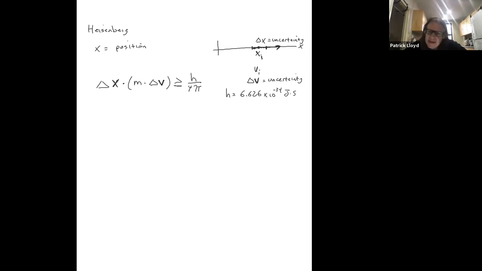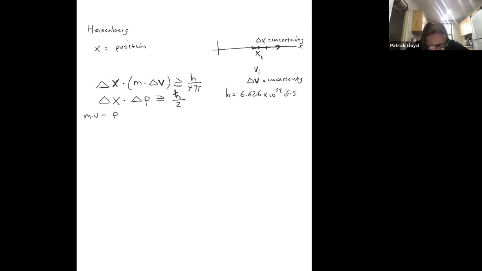And remember, m times v is equal to momentum, linear momentum, right? We said if an object is moving in a line, it has linear momentum. So really what this is called is uncertainty in momentum. So I'm going to write it this way. This is the way you'll see it. Delta x times delta p is greater than or equal to, sometimes you see it this way, h bar over 2, h over 2 with a line through it. If you're doing Google searches and Wikipedia searches and all that kind of stuff, you may see it that way. H bar over 2 is the same as h over 4 pi. Okay, it's just a symbol that we use.